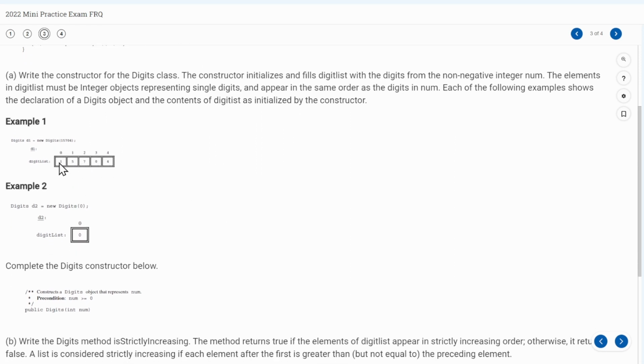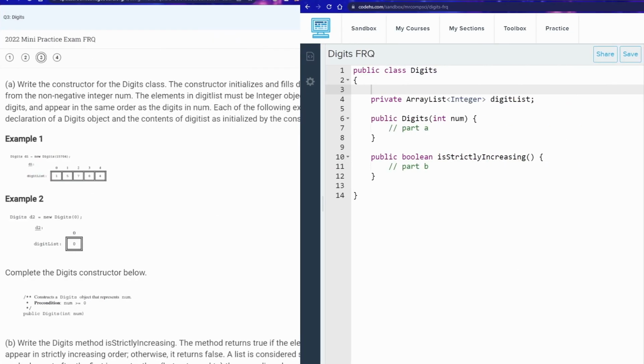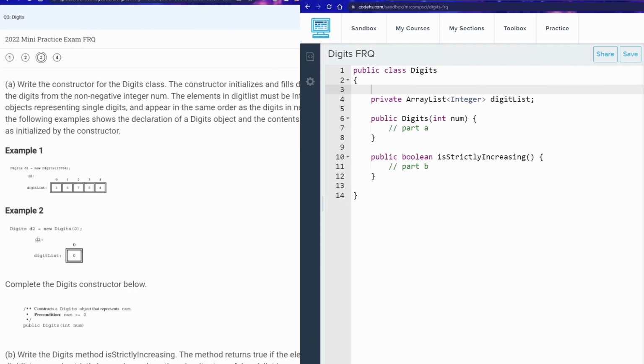What we're going to do is figure out how to divide up a number into its digits. So let's start with that. Let me split my window here and get some room. There we go. I've started off with a basic outline. The point is that we're taking a number and we have to turn it into its pieces.